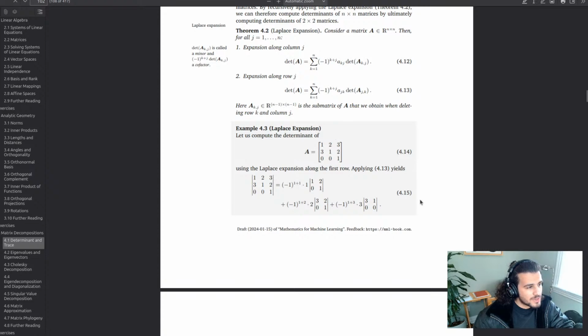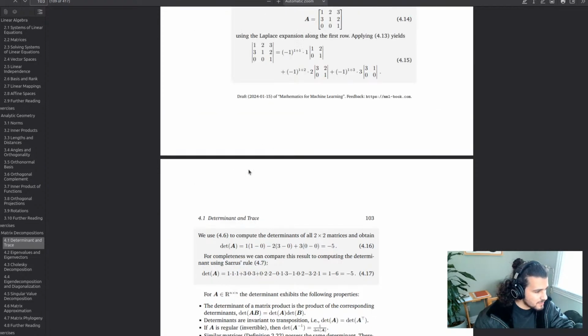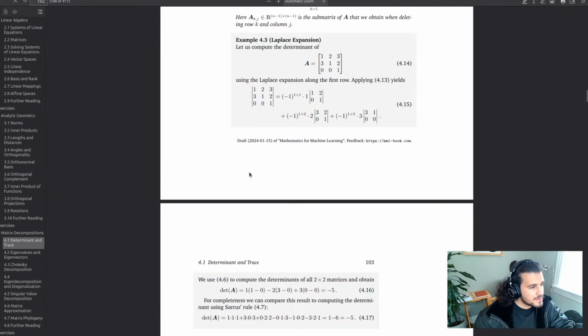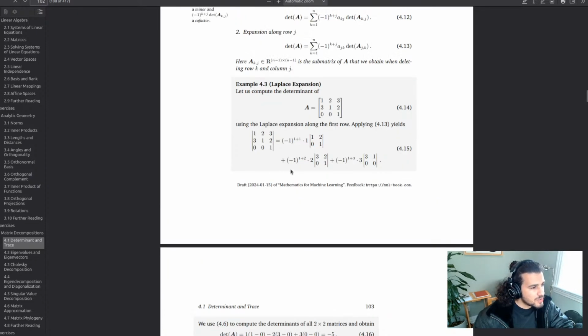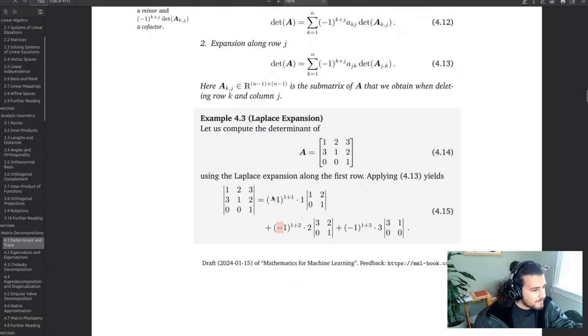So yeah, that's pretty much it. The formula for Laplace expansion shouldn't be too hard to compute. It's a bit of a recursive function, and then there's positional information that we need to make sure that we pass through. So we're going to break this down and then go at it.